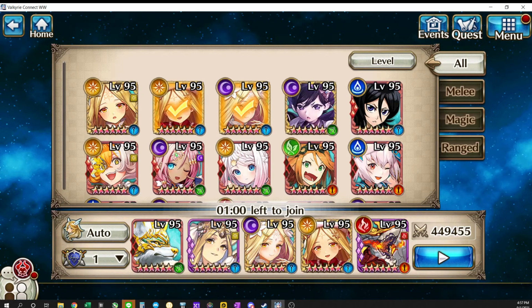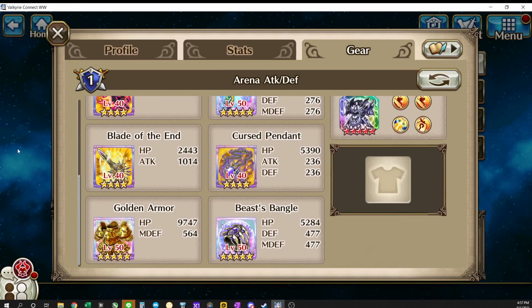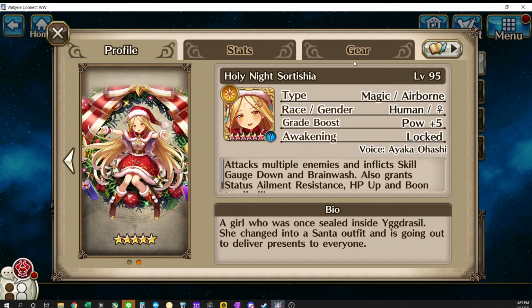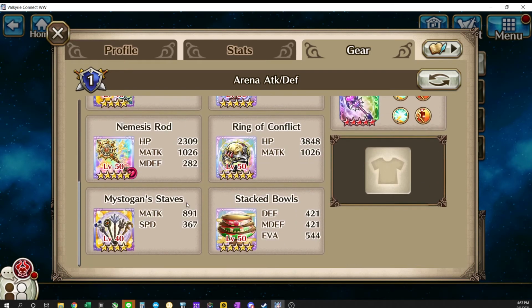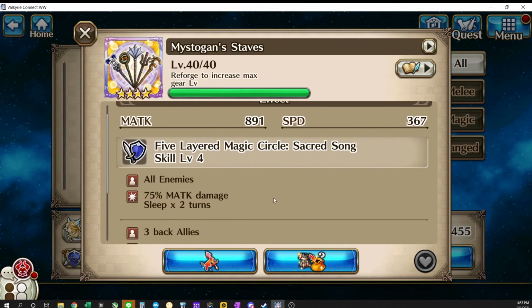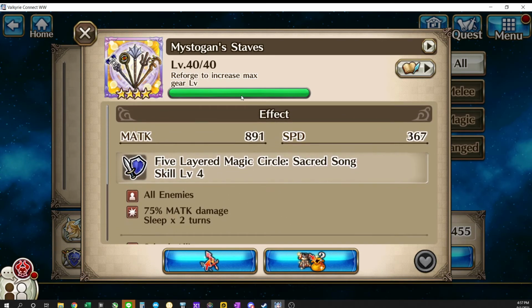So this is my current default team. I'll show you my gear setup. So if you have my heroes and you want to copy my team, you can go ahead and do so. And I want to show one item that I put on here that I used to deal with Brace. So this is a Mistogan staff.